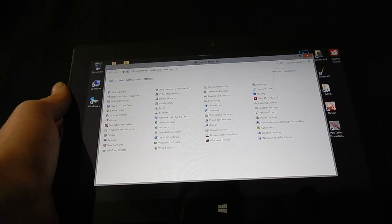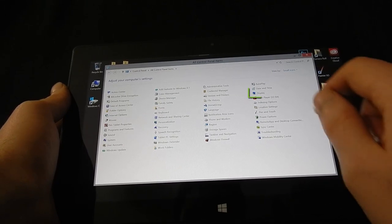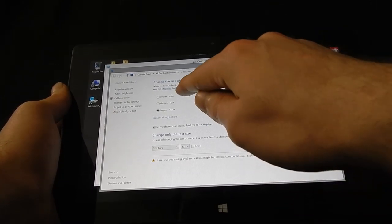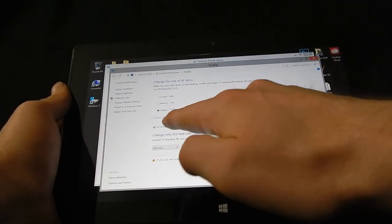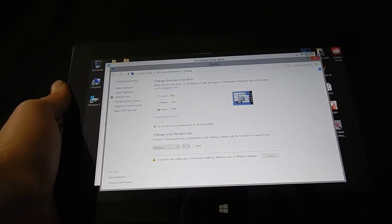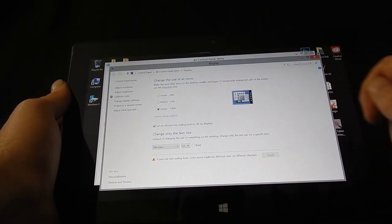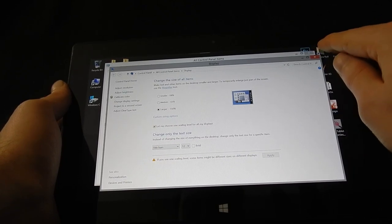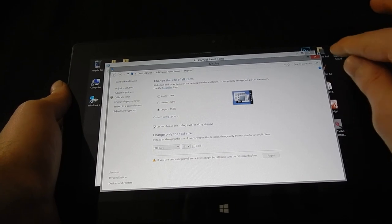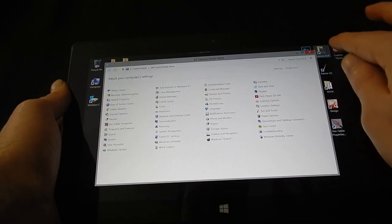So the first thing I recommend setting is the font size, and that is under the Display control panel. And you can choose from several options here. I like this larger option, 150%. That makes the fonts a little bit easier to see, but you could go bigger than that if you want. So after you're done setting that, it's going to ask you to log off and log back on. You'll need to do that to apply the font settings.